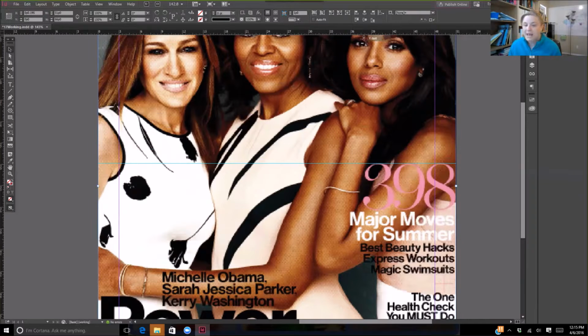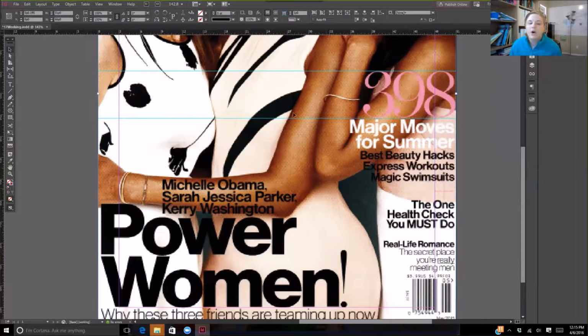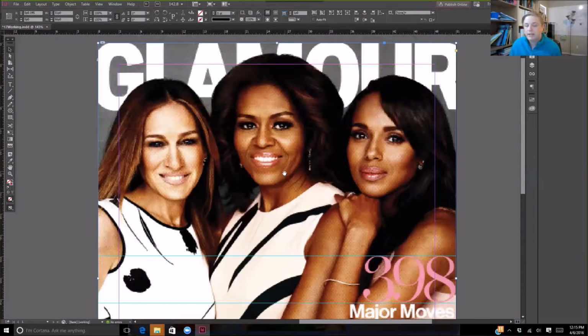I'm going to do the same thing for the bottom of the 398. And I'm going to continue to do this both horizontally and vertically until all of my text is guided.